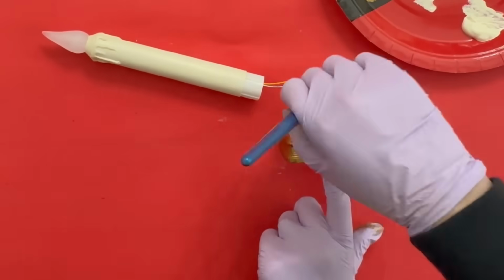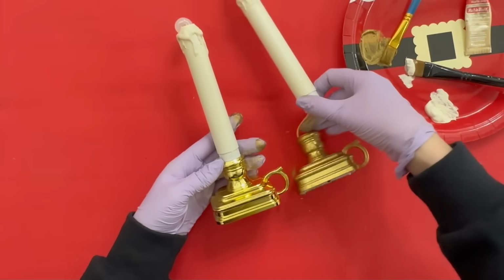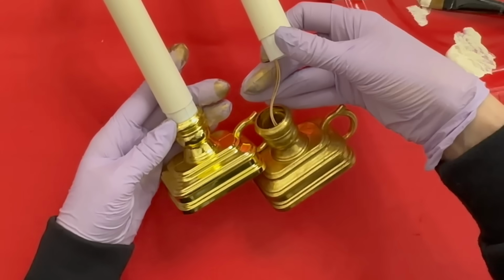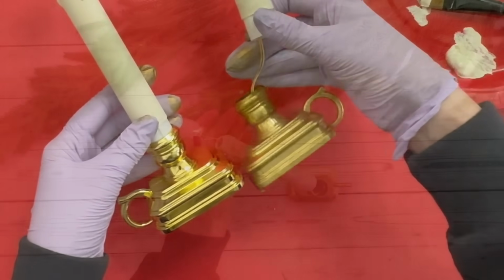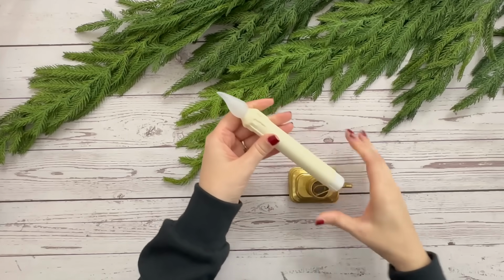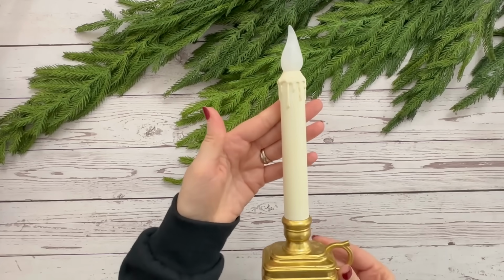And I'll show you that before and after right here. So this is what it looks like side by side. The left side is the before and the right side is after we added that rub and buff. It gives it obviously much more of a toned down look and more vintagey and antique. Then once it's all completely dried, you can put it all back together. If you haven't put the flame part on the top yet, do that and then just insert the candle into the base and this is ready to go.